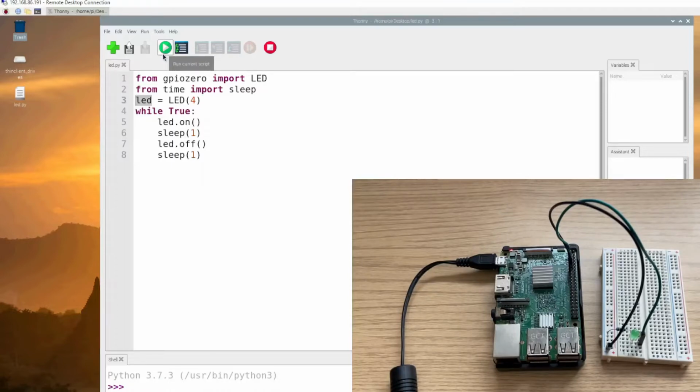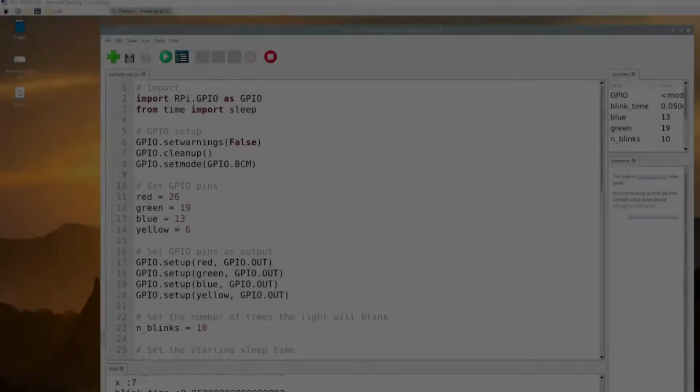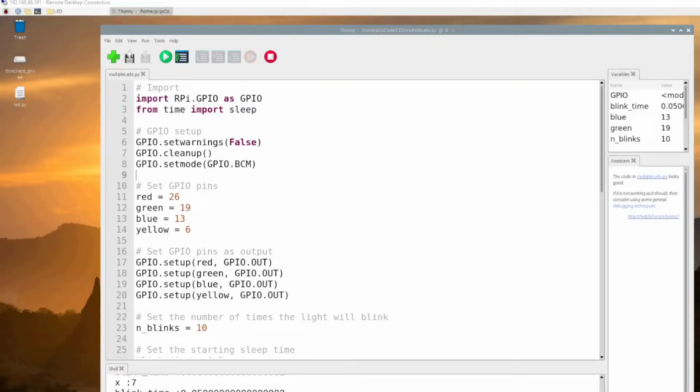Now let's run this and see it in action. So you can see it blinking, waiting for 1 second, and blinking. It's going to continue because of the while loop. Now let's look at a slightly more complicated setup. Code usually looks boring on screen, so I'm going to put a link down. If you're interested in this code, you can just copy and paste it or try to understand it.